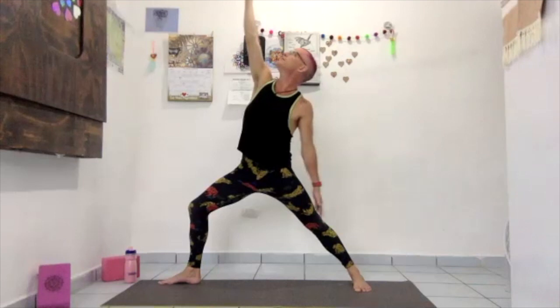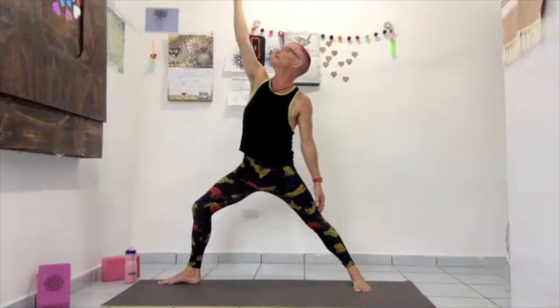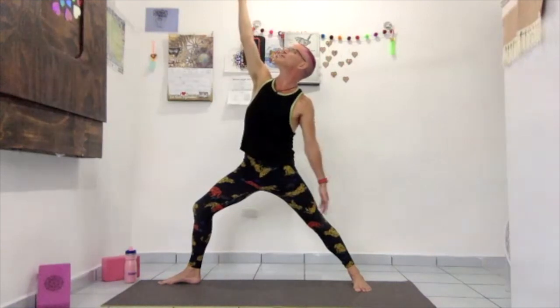Options here, this back hand might just rest lightly on your leg. Don't press on your leg and use your arm to hold yourself up. You can hurt your knee that way too. The leg is long, but the knee is not locked. Just shy of being locked. So maybe the hand just rests here.